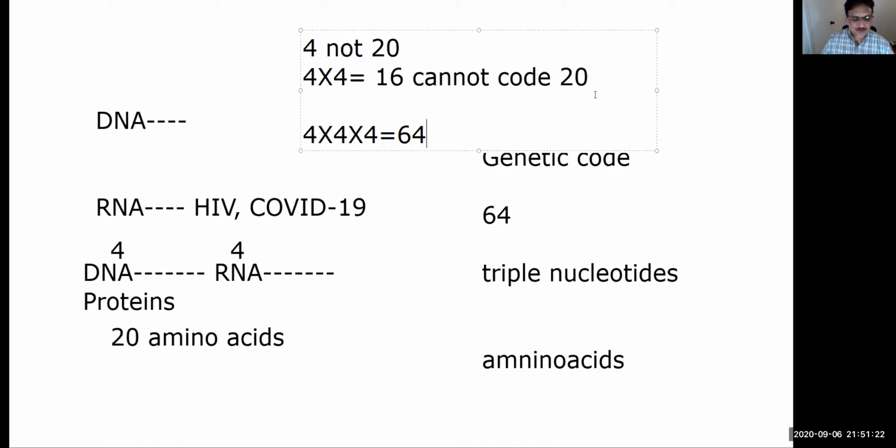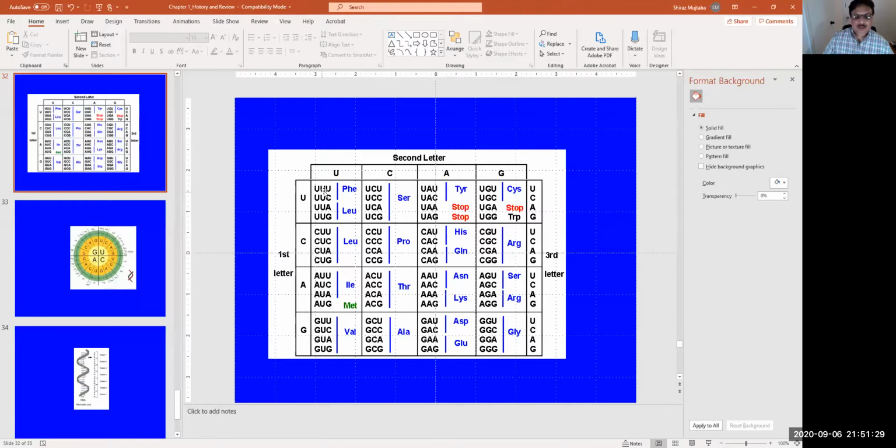And he proposed the table. What was the table? The table was called the genetic code. Here there are triple nucleotides, and each triple nucleotide codes for a single amino acid. But there's a very important message here. Out of the 64 triplets, only one, AUG, codes for methionine as a start codon, but there are 3 stop codons.